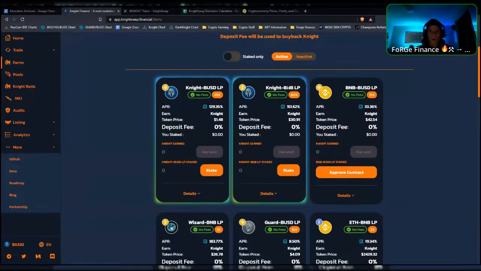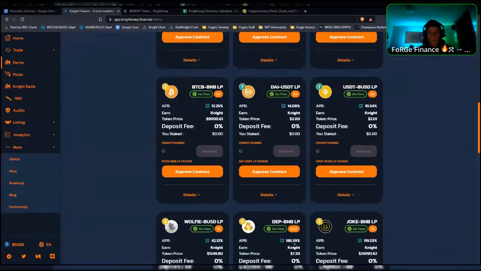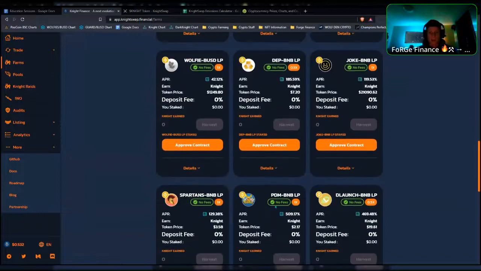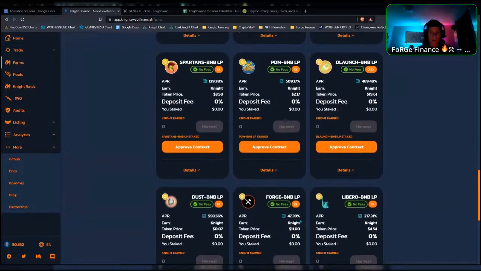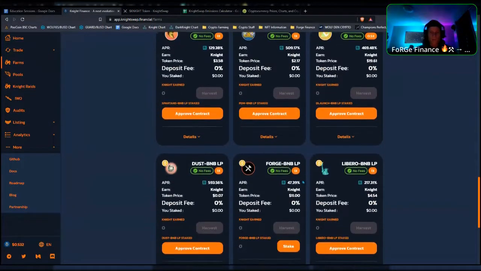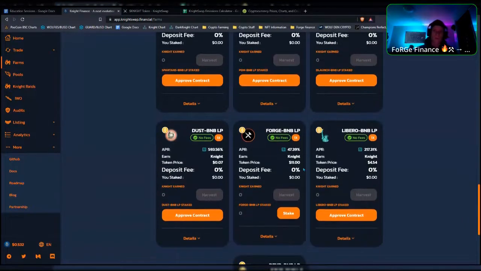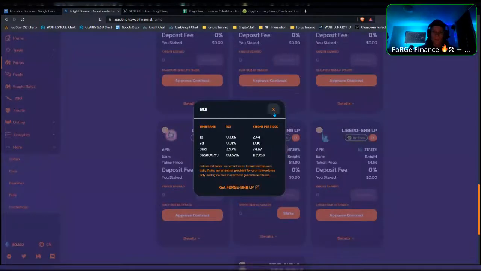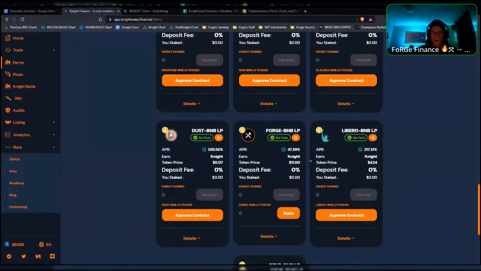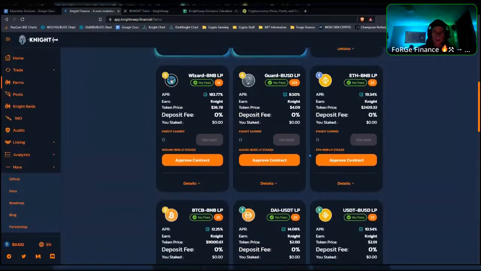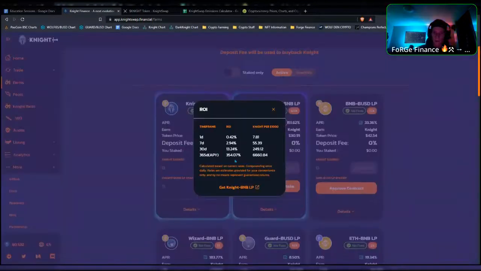So that's why the UI in a lot of these dApps and indexes and stuff is not very accurate, because the blockchain doesn't function on dollars. It's not built to function on dollars. So these calculations are kind of what throw people off, because they look at this and say, oh man, I can only get 60% APY, but I could go over here and get 350%. I'm going to go put it there.